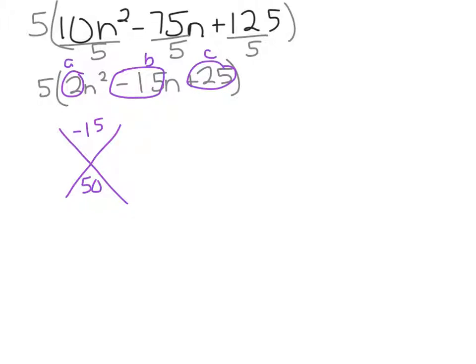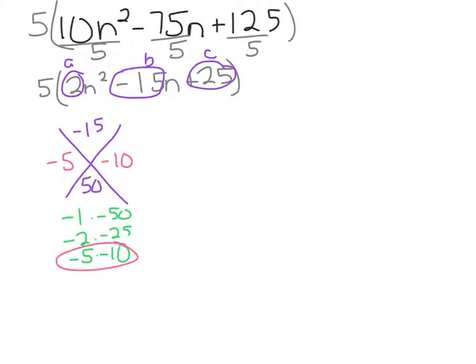Now we'll list our pairs of 50, or the pairs of factors. Since 50 is positive, both need to be negative, and b is negative, so everything will be negative. Negative 1 times negative 50 does not work. Negative 2 times negative 25 does not work. 3, 4 does not go into it. Negative 5 times negative 10, that works. Negative 5 plus negative 10 is negative 15. Negative 5 times negative 10 is 50.